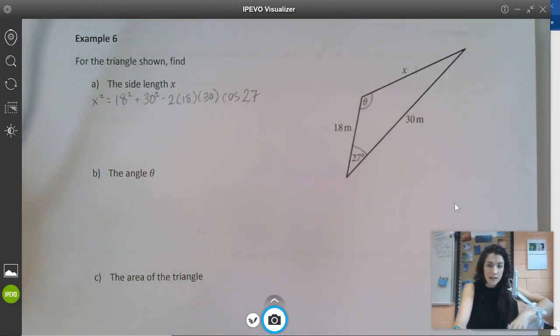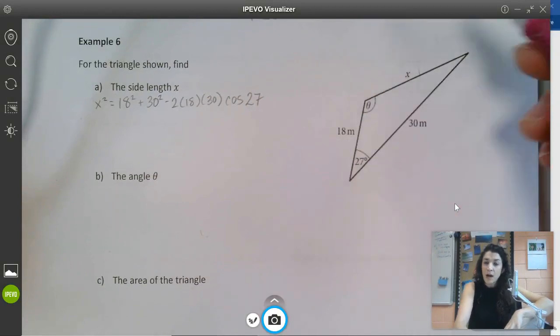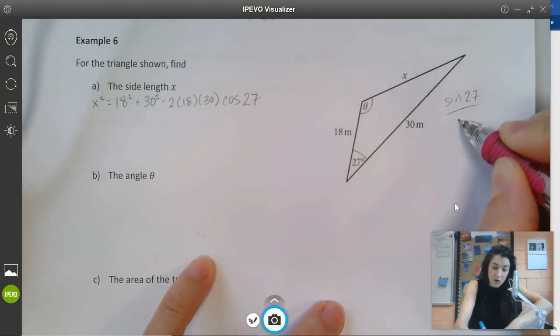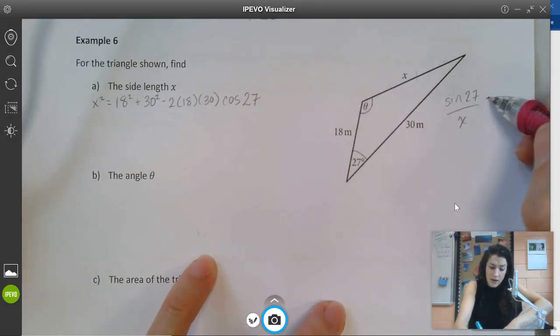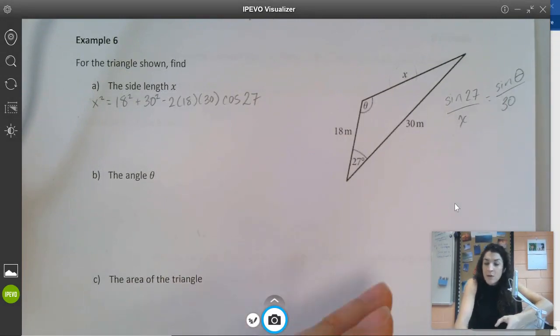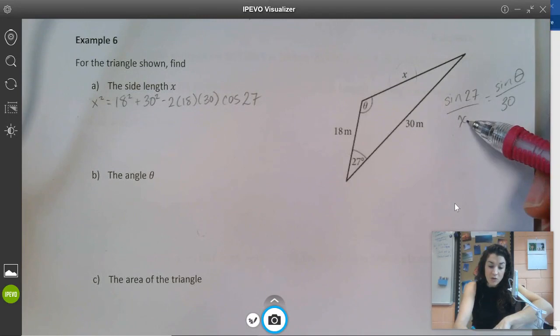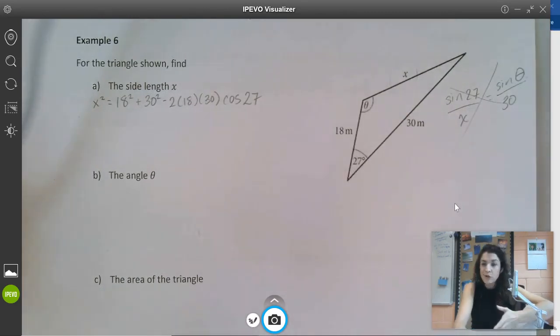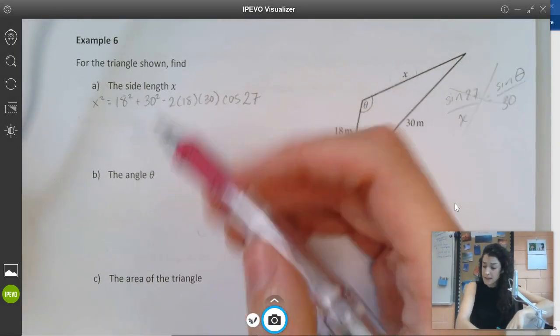But let's, for instance, say we saw two angles and we're like, law of sines. And we did sine of 27 over x. Awesome. Well, the only other angle that we have is sine of theta over 30. And maybe we set that one up. And then we would get stuck because we set it up and we noticed we had two variables, x and theta. So we have too many things to solve for. And so that's when we would be like, oh, okay, I used the wrong one. I need to use law of cosines instead. So, yeah, we can go ahead and plug this into our calculator.